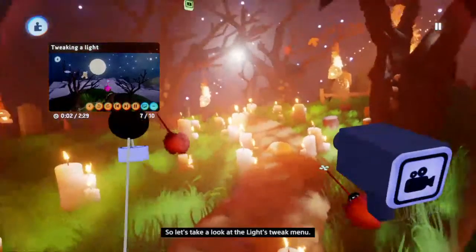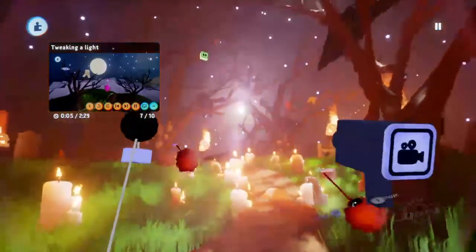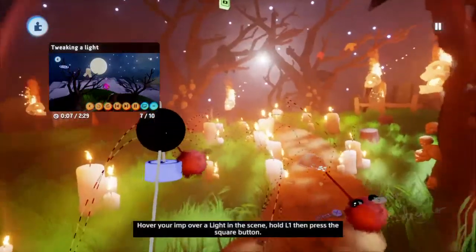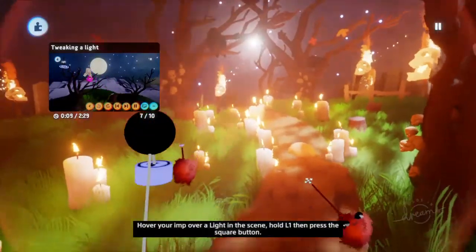So let's take a look at the Light Tweak menu. Hover your imp over a light in the scene, hold L1, then press square.